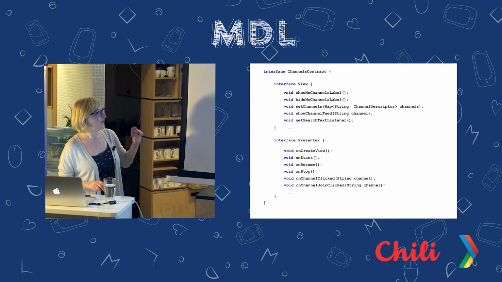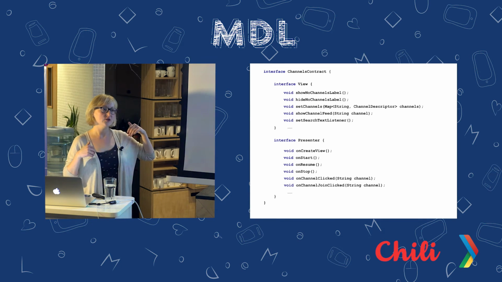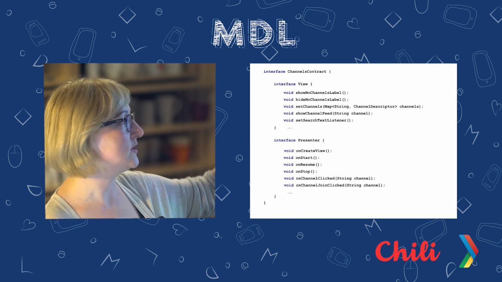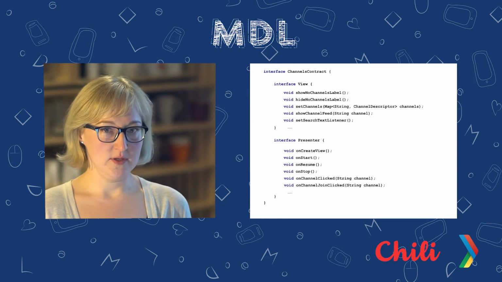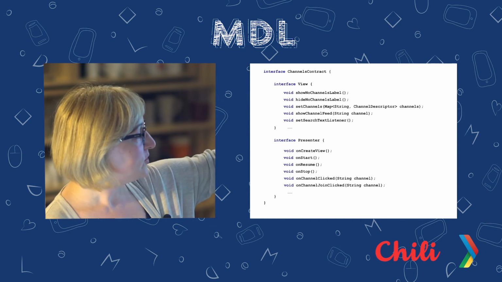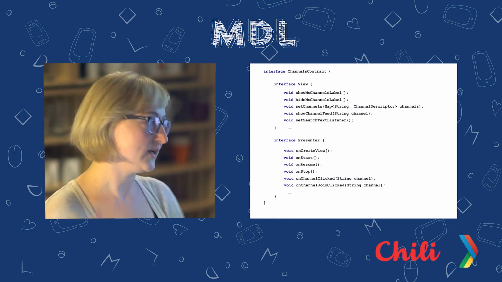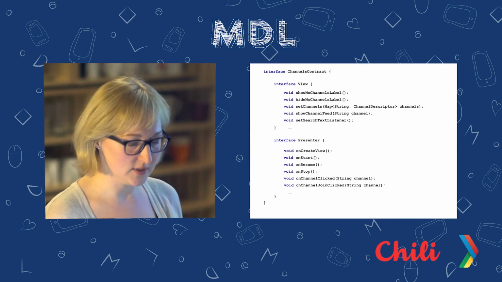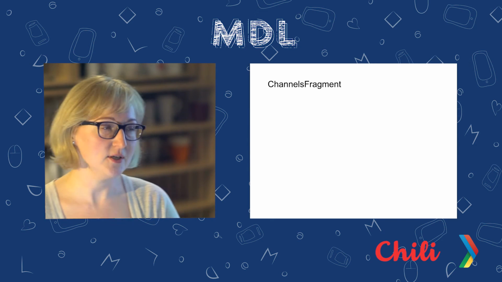Okay. Now, the presenter's first four methods are shadowing the fragment lifecycle. Each fragment in Android has a lifecycle, with onCreate, onCreateView, onStart, onResume, onStop; those are methods of the lifecycle. The presenter will just take control from that point. We'll see later. And here are examples of two methods showing how the presenter reacts to user actions. When the user clicks on a channel, the view will tell the presenter that a channel was clicked.